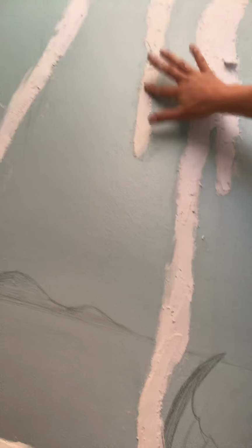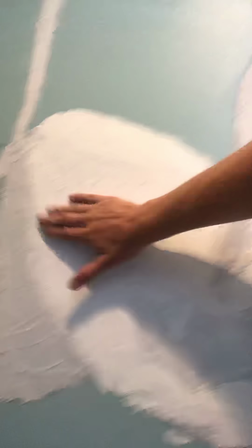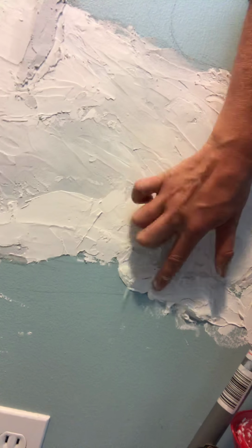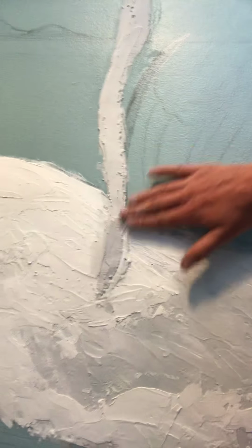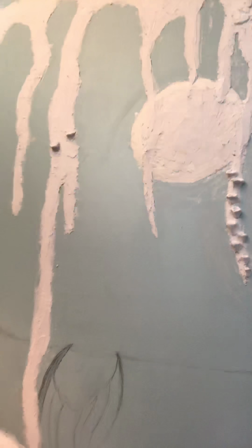See, like that, that's foam, and versus this, that is all creamy. You can tell the difference. So foam, cream, that's more of like a clay. It just really depends on what you want. And like I said, this is all going to look a lot different once it's painted. I'll give you a better picture.